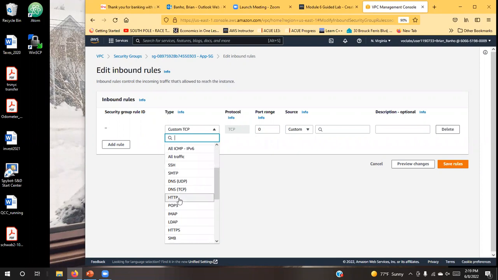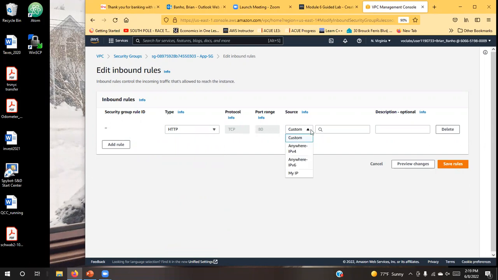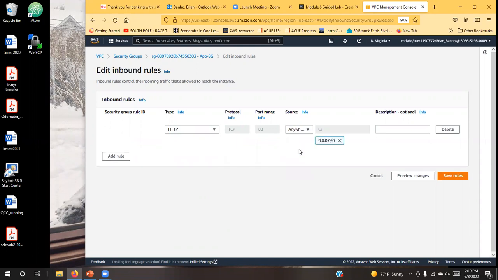And we're just looking for HTTP. I've never quite figured out the ordering here. Maybe it's by port number, but it's not alphabetical. 80 maybe. Anyway, so we want port 80, and then the source we want to be anywhere IPv4. And 0 is correct. And description, allow web access.